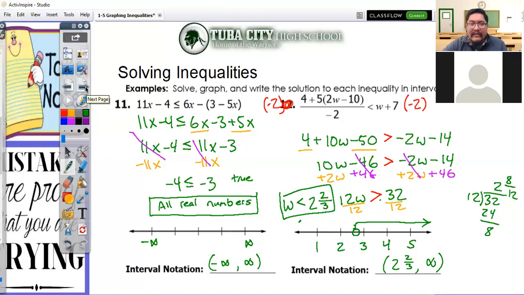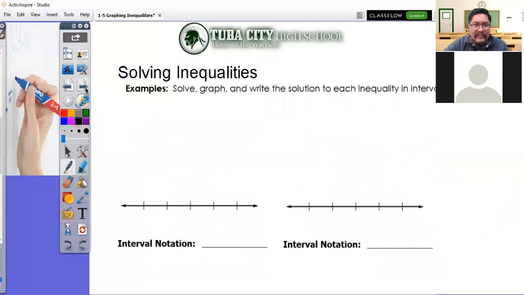Anyway, there we go. So with all these problems, you got to make sure you do everything. Okay, so in your packet, there is a page that I call the rubric page. And that rubric page is how the grading is done. And one of those things it says is that you have to not only do the math part of it, you got to do the graphing if it tells you to graph it, or in this case, it tells you to put it in interval notation. You got to answer all the questions. All right, so make sure you do that.